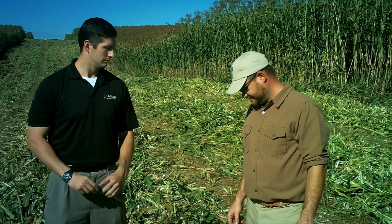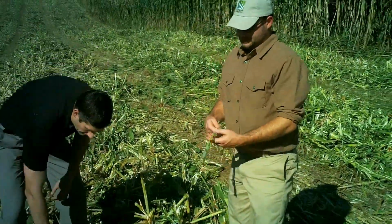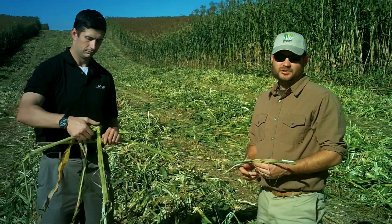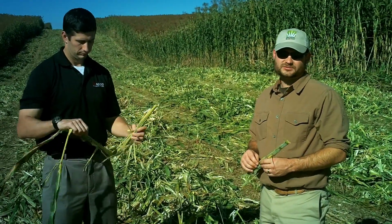What we're looking at today has been really impressive. Can't ask for a better end result from running this Windrower through there. It's got a nice feel to the crop as it's coming out. The crimping has been excellent. It's going to do wonders when we're running this through processing for our clients. I think it's ultimately going to be a really good fit for us in the future.